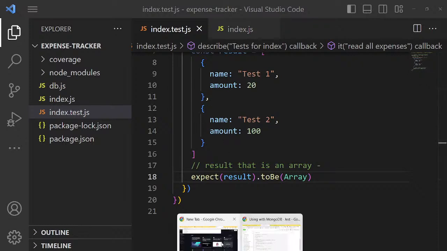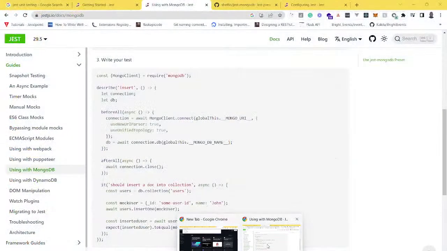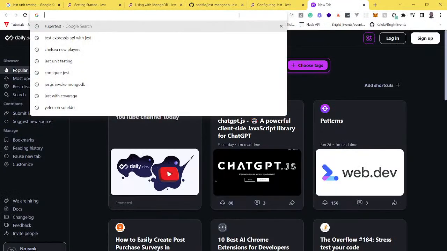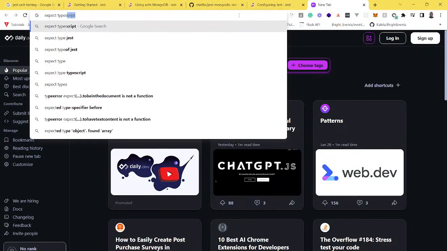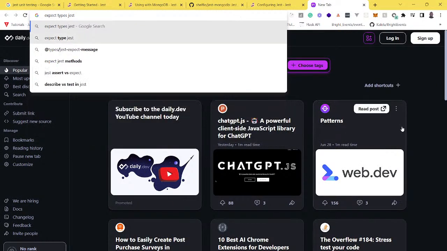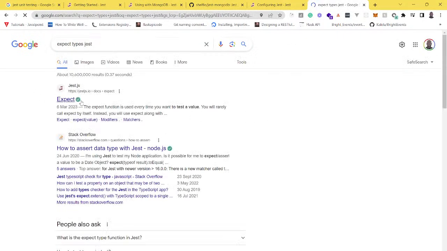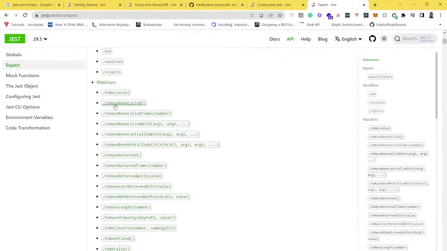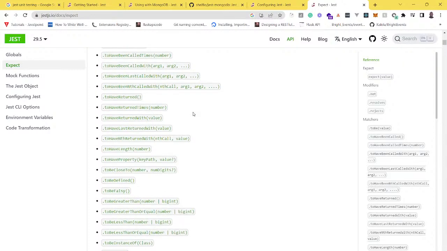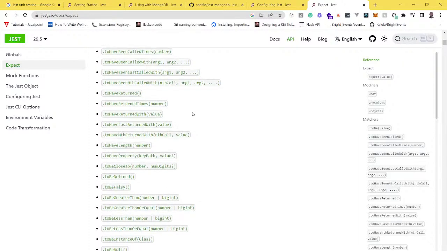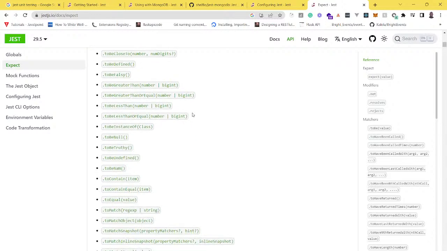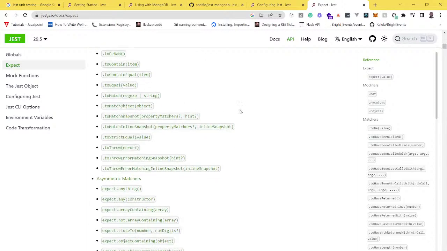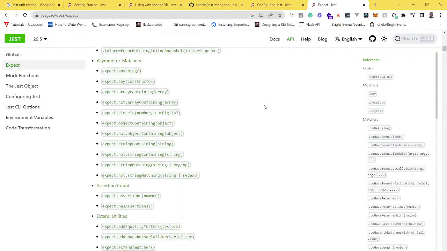Is Chrome loading? Yeah, it's loading. So expected type of p to have been called. There are many methods that you can use from this. To be equal to, or I want something called a type, to be of type.